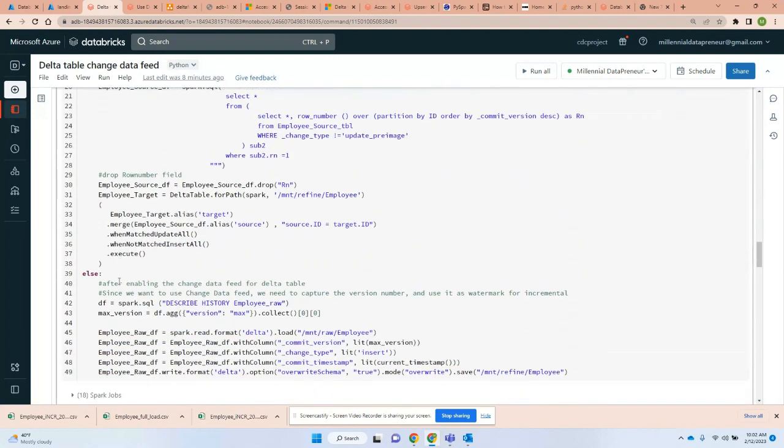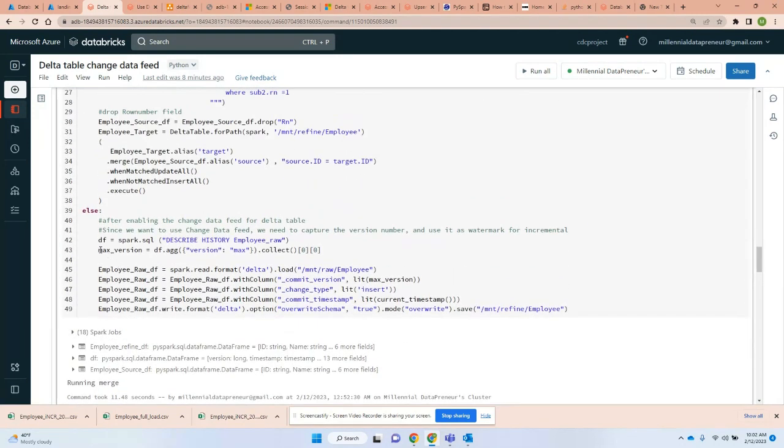So what I'm doing here now is I'm going to this history table, querying it, getting the max version number, and I'm storing it into my refined table.